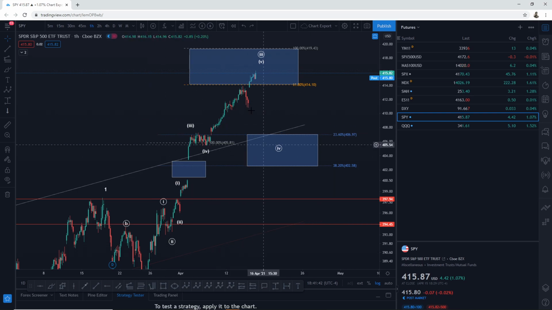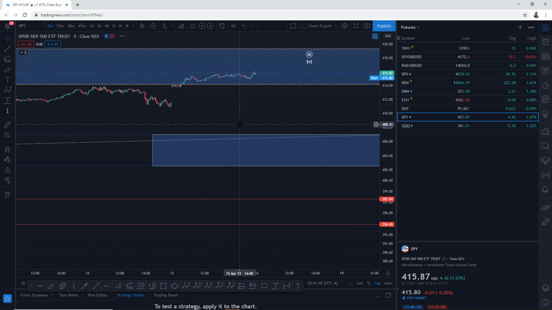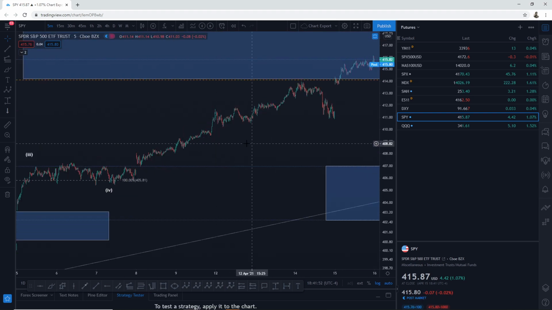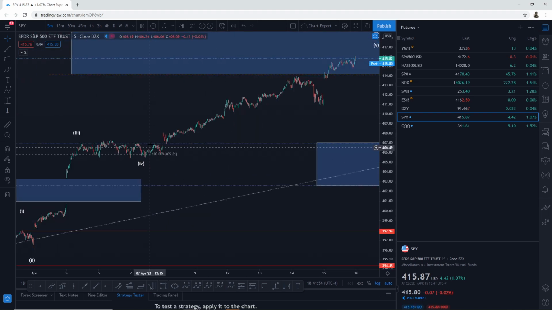Okay, so I'm going to zoom in here and review this structure again, and for that I'm going to take us down to the 5-minute time frame. On last night's video, we were considering this to be the wave 1, down in 2, up in 3, and down in 4. But when we did an extension, this was way higher. So the part where it was miscounted was that wave 1 is actually here. So 1, 2, 3, 4, and then 5.